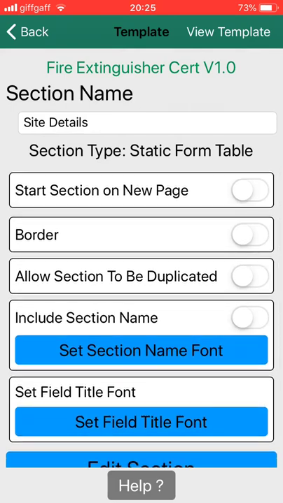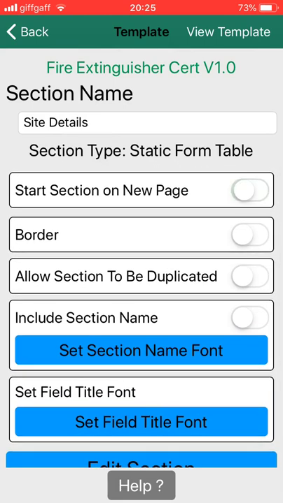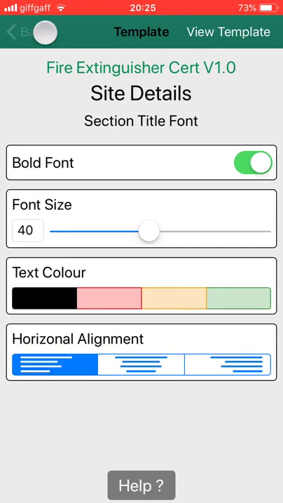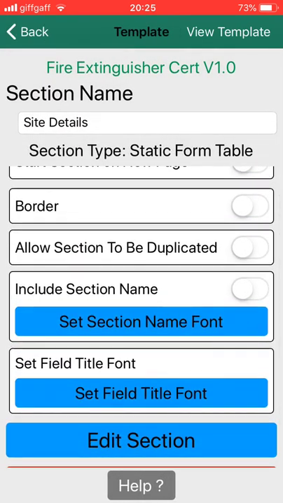The options for a static table are if you want the table to start on a new page or to continue from the previous section. If you want a border around that table, do you want the section to be duplicated, so sometimes you may want to completely repeat those 4 cells when inputting the report.